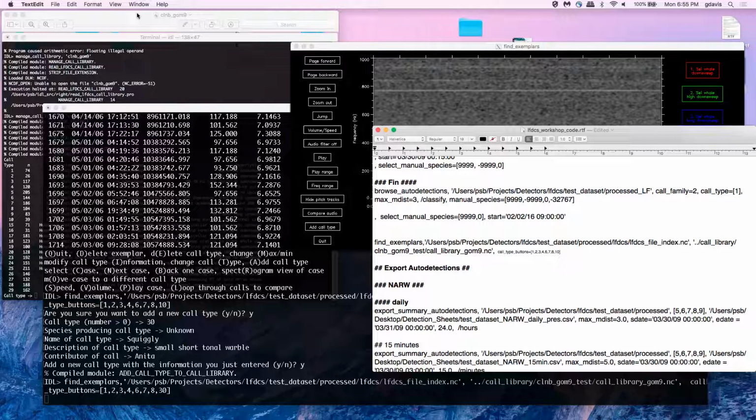The system's really designed to pick exemplars out of processed data sets, LFDCS processed data sets, not short sound clips, unfortunately. But Anita, if you have a bunch of clips and they're in one folder and they're all the same format, you can process that folder and theoretically, if they're pitch tracked correctly... The other thing when you're adding pitch tracks is you want to make sure that call is pitch tracked correctly. Because sometimes pitch trackers might find something else. So you do want to make sure you're having good pitch track calls in addition to a variety of calls, and that the pitch tracks look good.